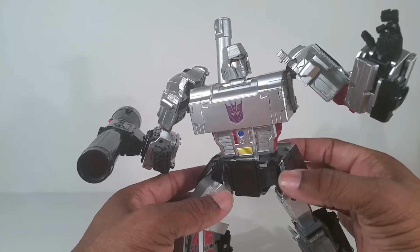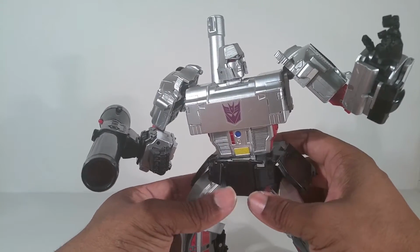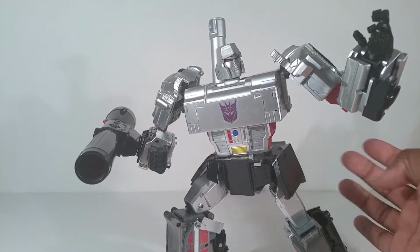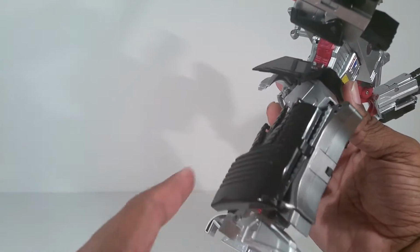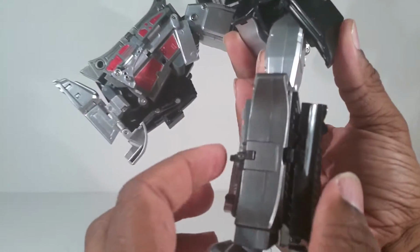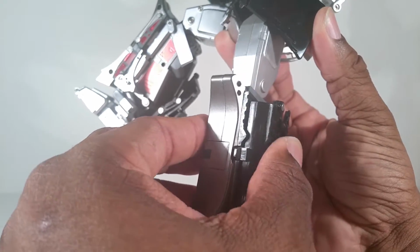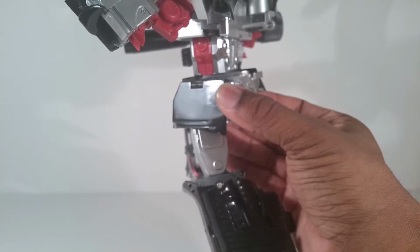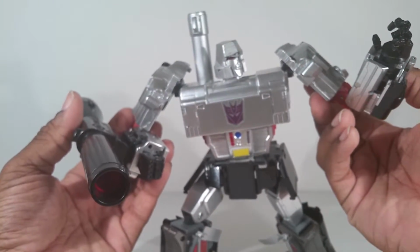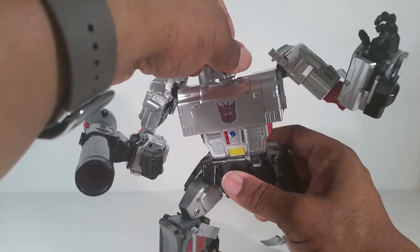But man, besides the transformation being difficult, and on the other one, that didn't look like a walk in the park to me either, and these panels being all floppy and not pegging in. Like, after I took them out of the packaging, I've not been able to get this back into place. So that has been bugging the heck out of me. But besides those complaints, and like I said, the arm's not going any higher than this. The shoulder's not going any higher than that. This is an awesome figure.